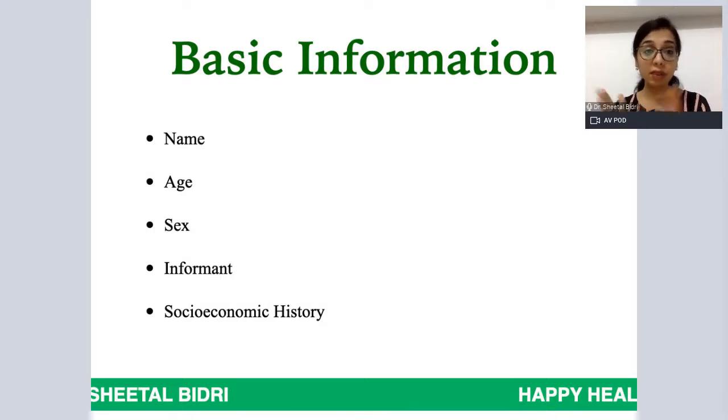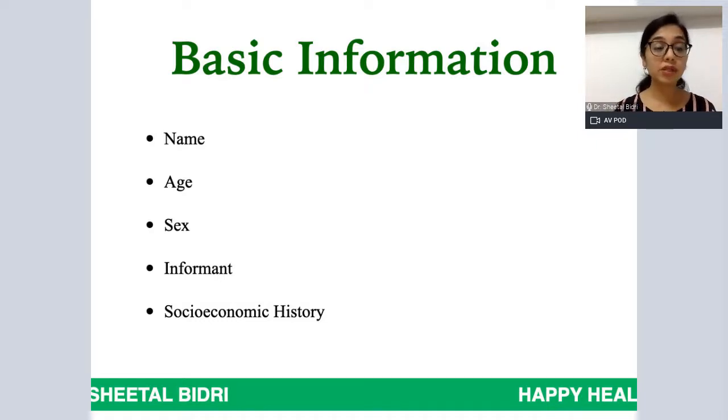Over a period of time, say from 5 years, or if the child is 5 years plus, the child also can start informing their problems, what they are observing, and what they think they are feeling. So the informant initially becomes very important, and later on even the child can start informing. We have to be very vigilant whether that informant is reliable or not reliable. Like I said, you have to be a judge in the case taking of the child.